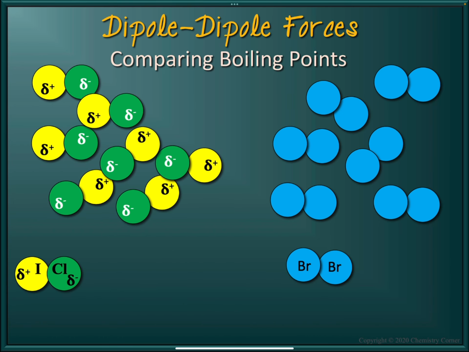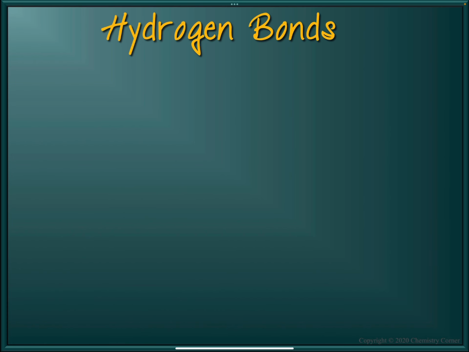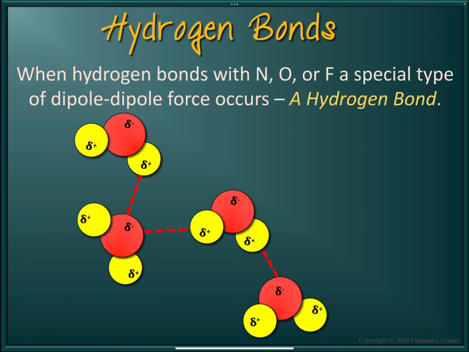Okay, well, here's just a little graphic of that same point. Then the last one in our category is hydrogen bonds. Now, hydrogen bonds are a special kind of dipole-dipole force. So a hydrogen bond is still considered an intermolecular force. It is not a full covalent bond. However, it takes place between only certain types of bonds. It has to have an N-H bond, an O-H bond, or an F-H bond to form a hydrogen bond.